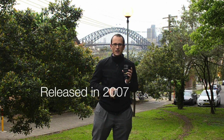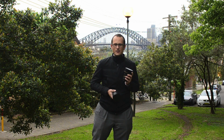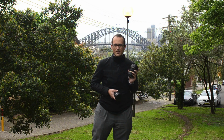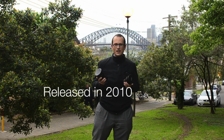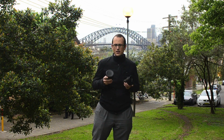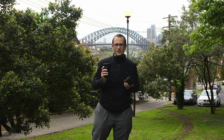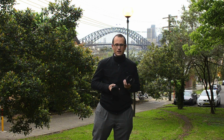When this one came out a couple of years ago, the Nikon 14 to 24, it got rave reviews saying that there was no wide-angle zoom that could come near this in terms of sharpness and falloff. I've used it for years and I love it to bits. And the Tokina's come out much more recently. It doesn't cover quite the same zoom range. It doesn't go as wide, but it does go a little longer. And I have to say the reviews have said that this is pretty darn close in terms of image quality and sharpness. So I'm keen to compare them head to head.